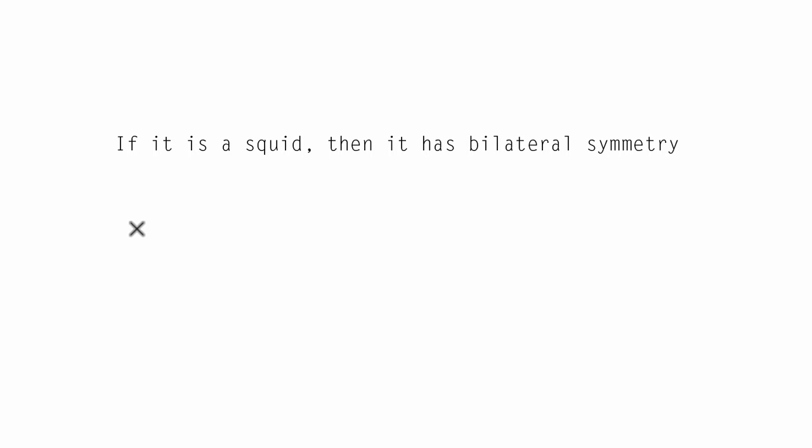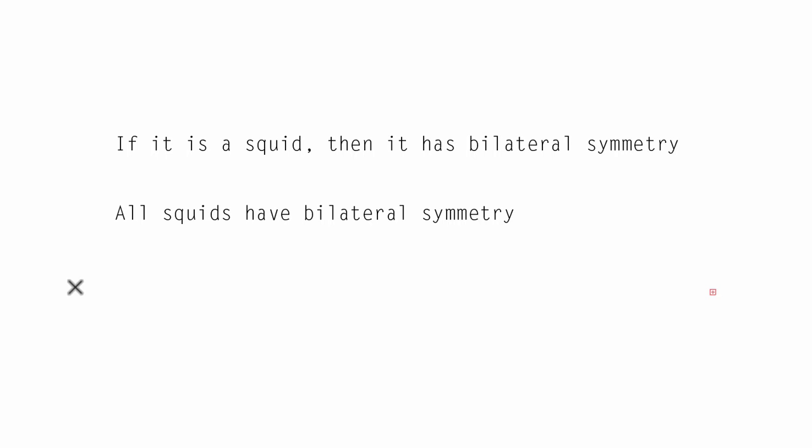Here we have a conditional statement of the type that we're really used to working with, right? If something is a squid, then it has bilateral symmetry. We know from our lesson on recognizing conditional statements that there's a ton of ways to say this same rule in plain English. I want to focus in on one of those ways right now. This gives us the same exact information, right? All squids have bilateral symmetry. That would tell you that anything that's a squid is going to have bilateral symmetry. The same conditional relationship is latent in that statement.